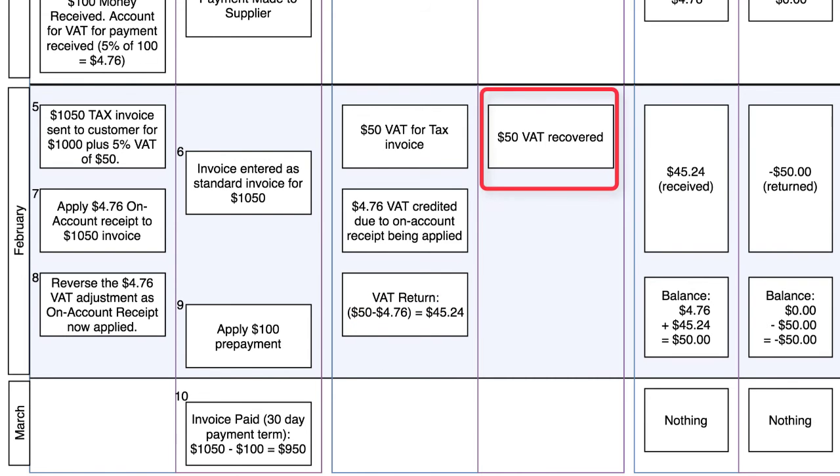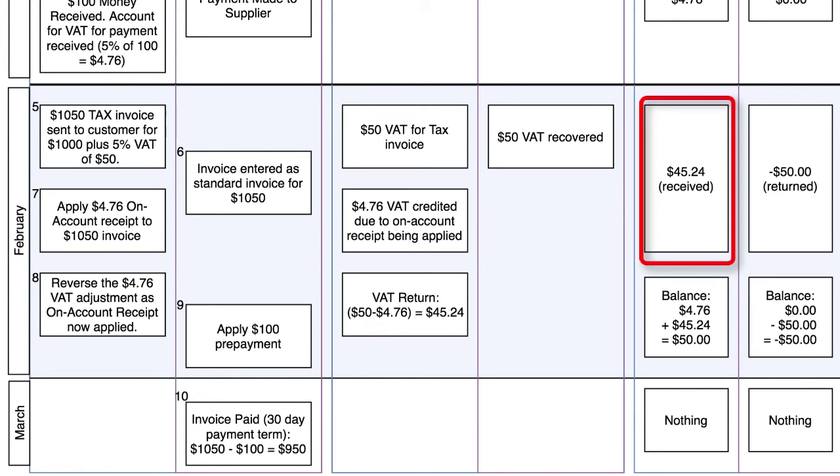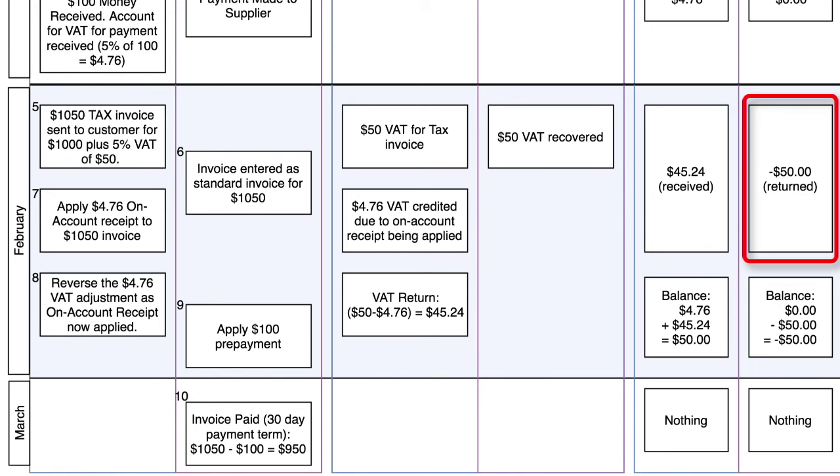credit. Now on your side, the purchaser side, you've only received the one invoice now. So you would enter that invoice for the 1,000, the tax is 50, and you can recover that tax of 50. Now what gets interesting here is that on the VAT authority side, they're only now receiving in the month of February $45.24 from the supplier. However, there's a minus 50 here because this is the amount of tax that you as the purchaser can recover. So there's a difference amount here, i.e. you are recovering more tax than the supplier is actually paying to the authorities.